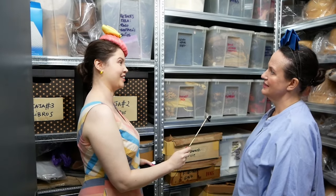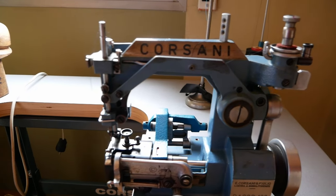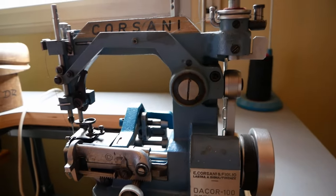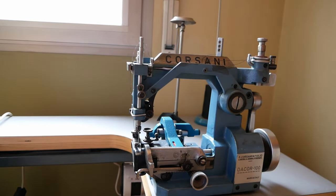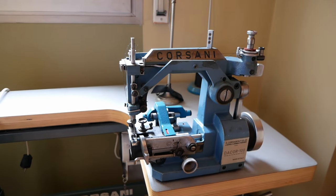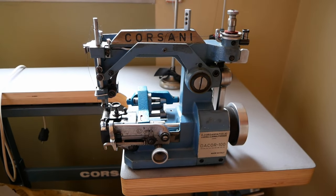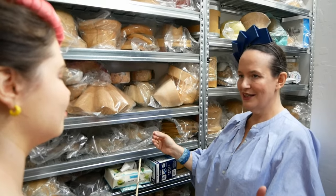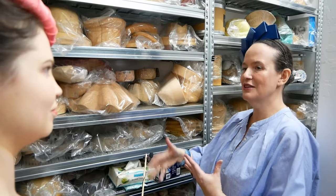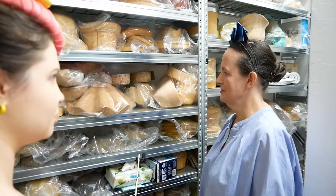Well, you've got the straw braid machines I saw. I do. I have to sort of pick that up again, but it needs some practicing. But I love it. It's like magic, the braid machine. You just go from nothing to a hat. And you can do it freehand — you can block, but you can freehand the hat, which is great.